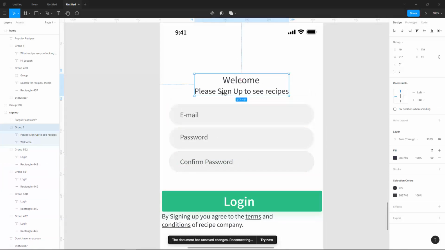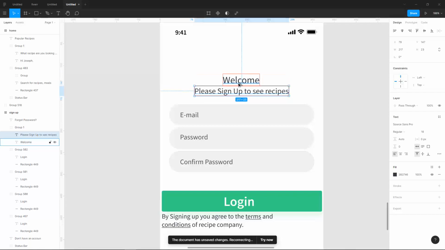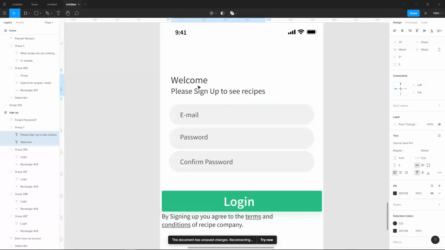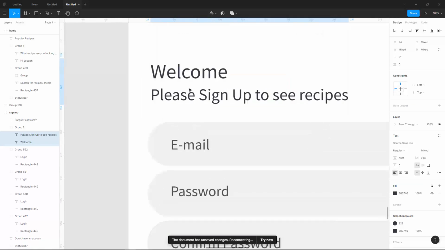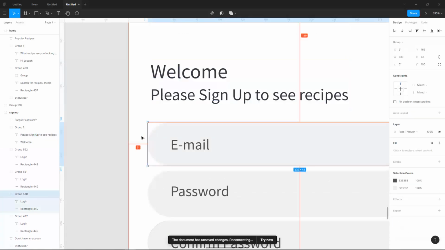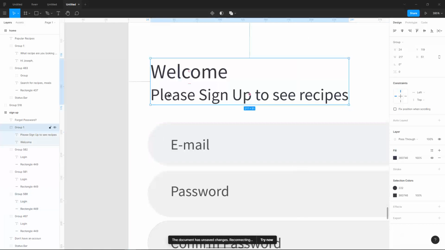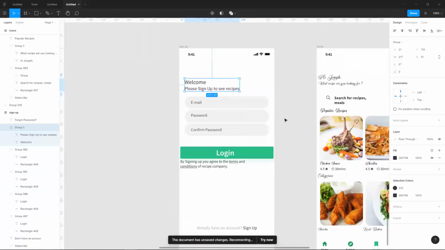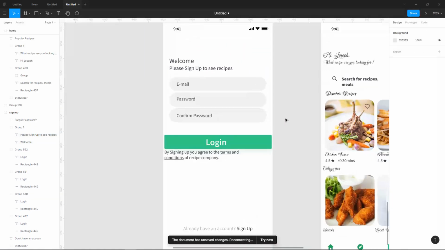Okay, let's try and see how we can align these two texts. Let's align these two texts to the left, and let's align it to this. So I shift it. The distance between this and the wall is how many? 21. So the distance between this and my wall should be 24. Let's make it 21. Perfect. Now that's looking better, right? What else can we do to make this a whole lot better?